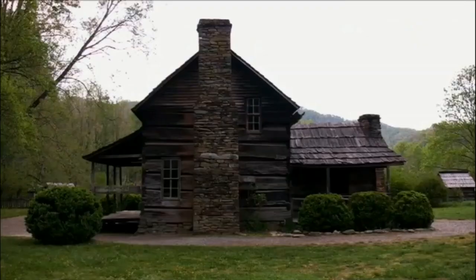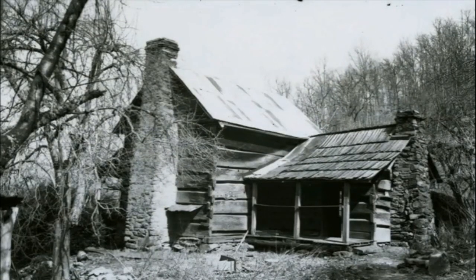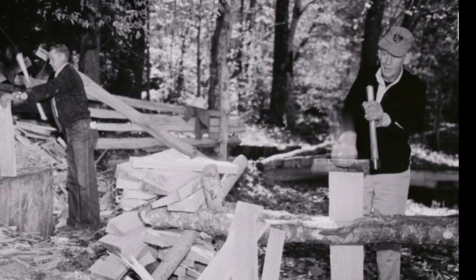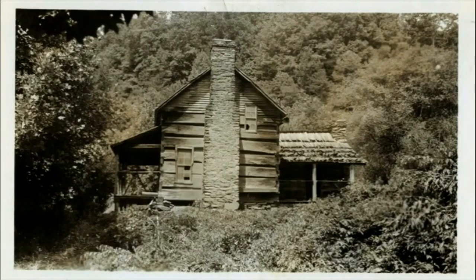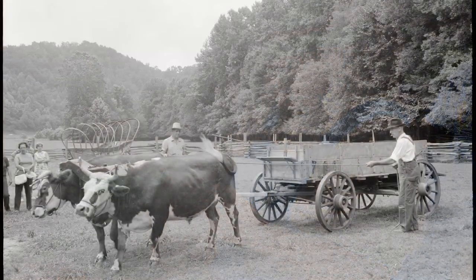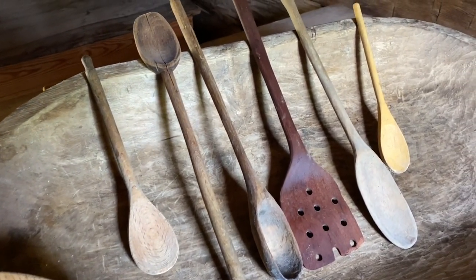Roofs were covered by thin overlapping pieces of wood that were made using a froe and mallet. This was often done when outdoor work was limited by storms, and a barn offered a dry workspace. Wood turning and woodworking was very important to mountain living during the late 1800s and the early 1900s. Woodworking allowed an individual farmer to make and replace handles for tools, yokes for draft animals, build household furniture, and create utensils like spoons and bowls necessary in the kitchen.